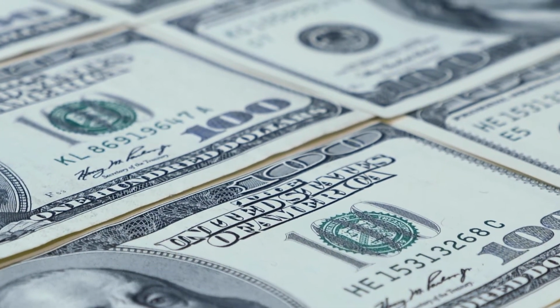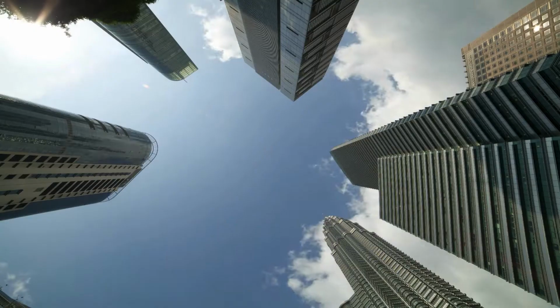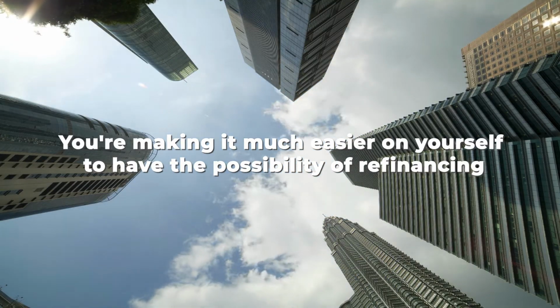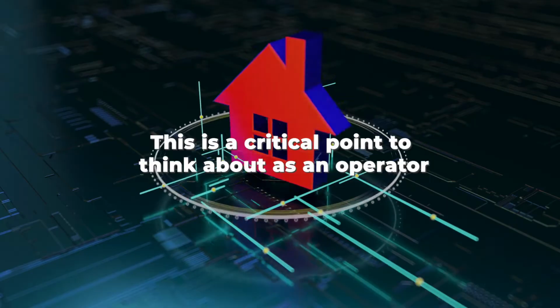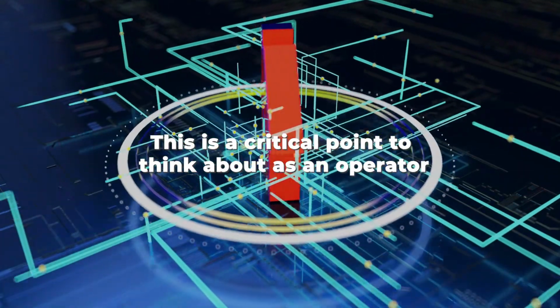So if you're able to not only increase the building's value substantially by investing a little bit more and creating nicer finishes, but you're also able to increase your rent roll so that you can have a stronger debt service coverage ratio, you're making it much easier on yourself to refinance, taking out more cash out of the property, and distributing more cash back to your capital investors, right? And of course, that is a major win if your strategy is a cash out refinance. We always want to try to refinance as much capital back out of the deal. Obviously, investors are always happy to get as much capital back. From a financial perspective, it increases metrics like IRR and everything else, right? So this is a critical point to think about as an operator.